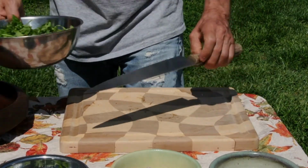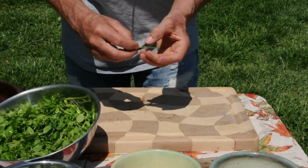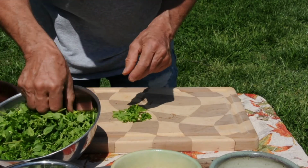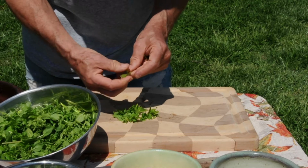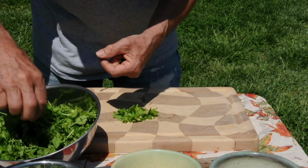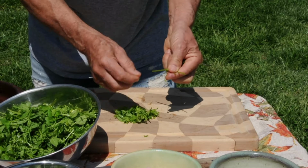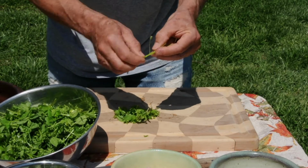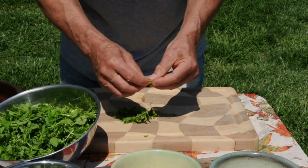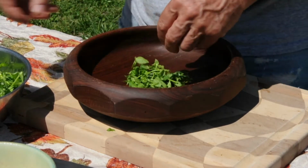Alright, so to start off with, I'm going to take the chickweed and get rid of a lot of the stems and just keep the nice succulent tops. If I have long stems, I'm going to take those off. Take the leaves. Now you don't need to watch me go through this whole bowl, you just basically get the idea. Like this one right here, it's kind of stemmy, so I'm just going to take the tops off and grab the leaves. And some of this, these are edible, certainly, but they could be a little stringy in a salad, and that's the reason I'm going to take them out. So I think I did a pretty good job of getting the big stems out.